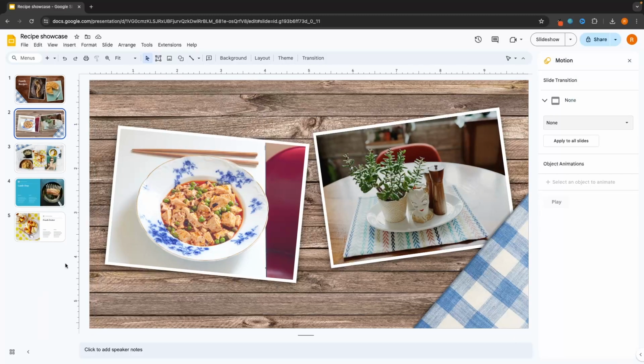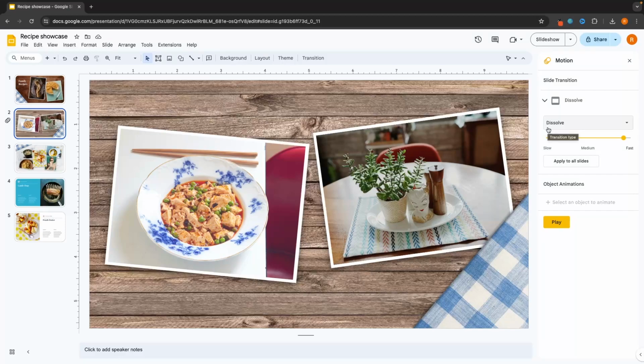So click into transition, and then we are brought over to the motion menu. This is where we can add in the slide transition that we want to add in. Right now, we can see the current transition is set to none. And if we click on this drop down menu, we can see all of the different types of transitions that we can add in. Now there's a few to choose from right here, so what I would recommend is playing around with these, but let's test out Dissolve. So we can click on Dissolve, and we can see this is currently the slide transition that we have added.